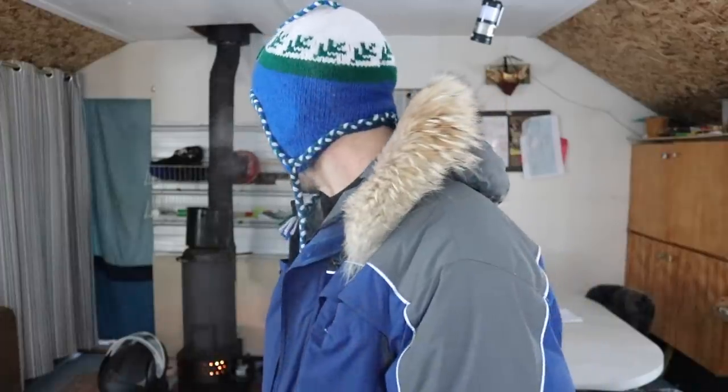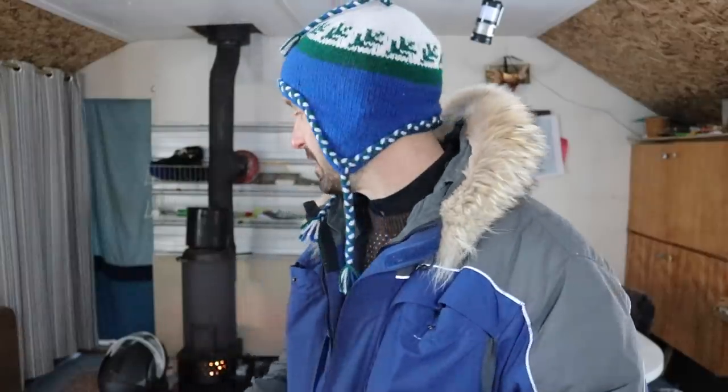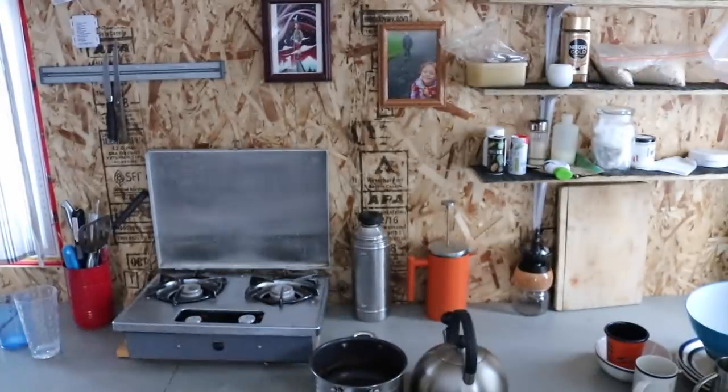So it's pretty cold outside, it's pretty cold in here, about close to minus 30 outside, about the same in here. Since I'm here I'm going to thaw out a little bit, because it did take me about an hour to get here on snowmobile. I'm going to thaw out my helmet, because the visor got all iced up, and my balaclava, and have a little bowl of soup. I brought a can of soup with me. Then I'm gonna go check out the location nearby to see if that's where I wanna put my tent for the winter, and then I'm back home. It's really cold. Okay, I think we got it.